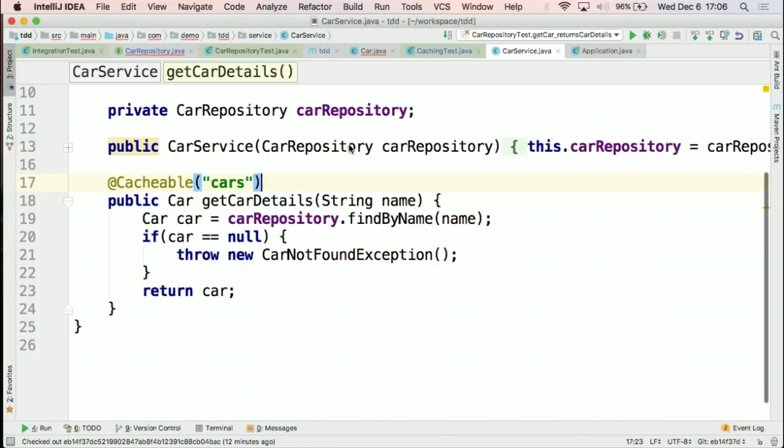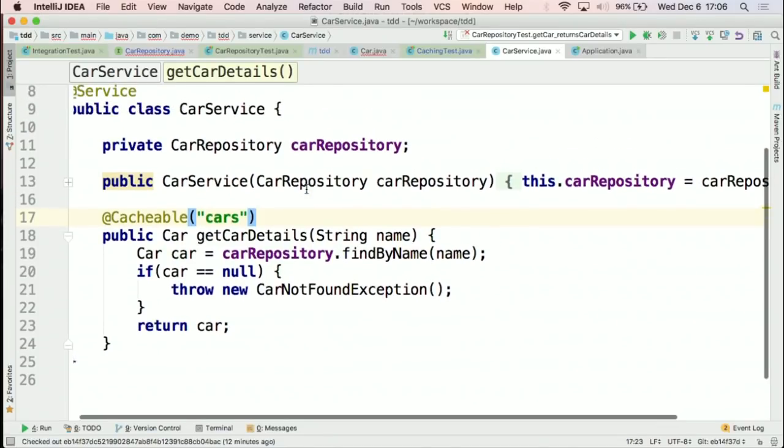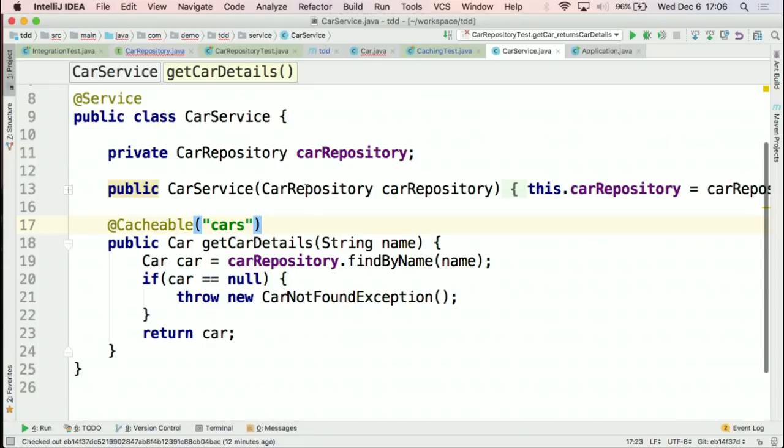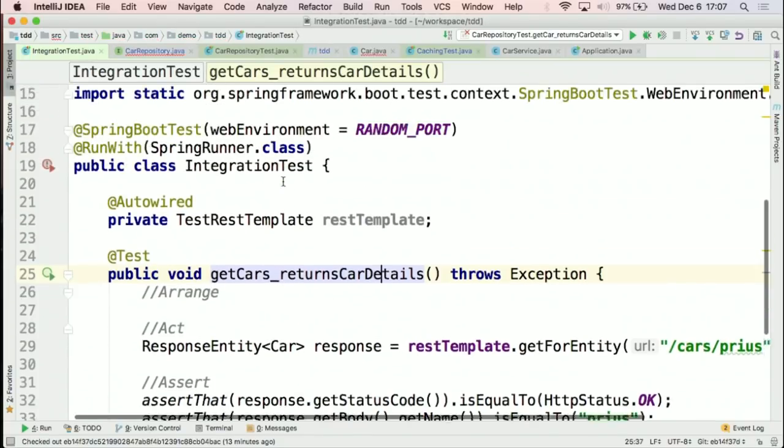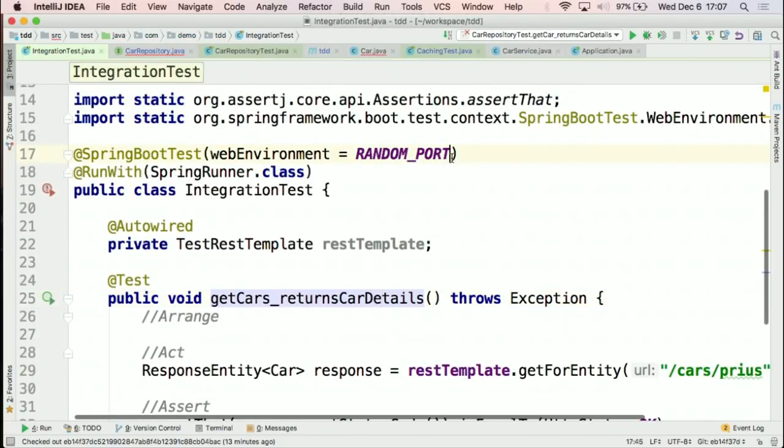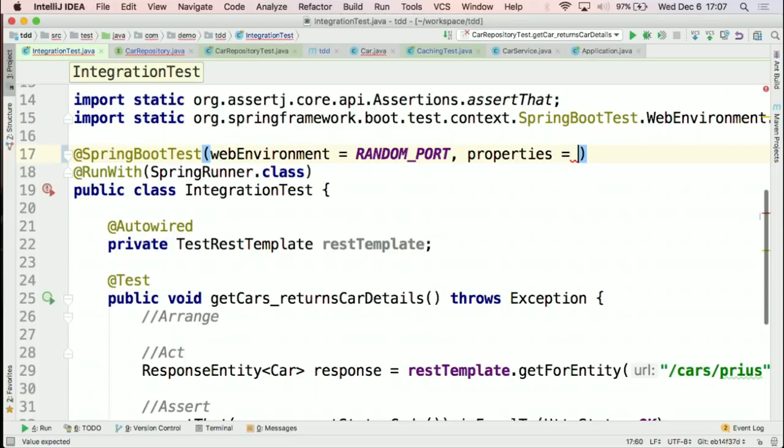What if there is a bean of the same name in the actual application and test? So you can set a property to tell which profile you want to enable. If you're using Spring Boot Test, I can show you here. If you're using, let's say, the caching test or the integration test, Spring Boot Test has this thing called properties. There you can set the active profile property, and then it'll use that profile and load that configuration.